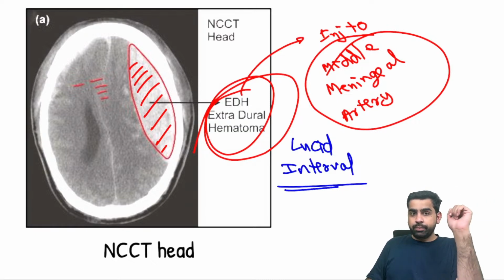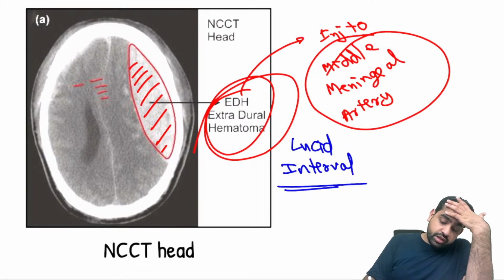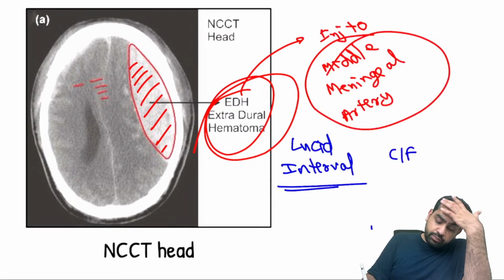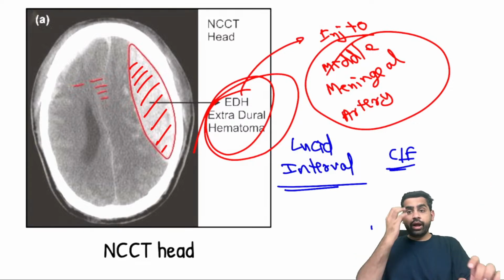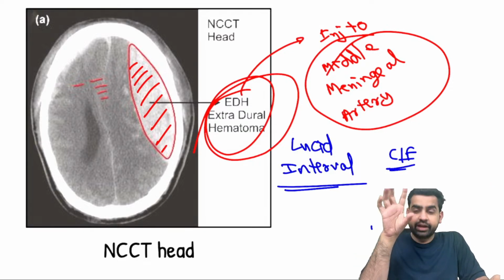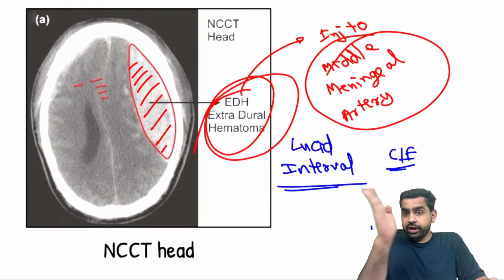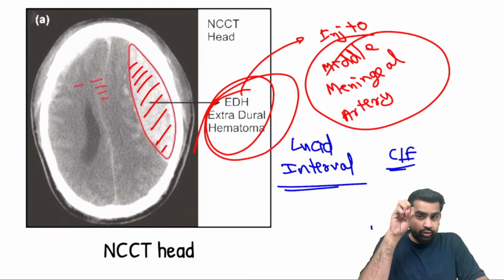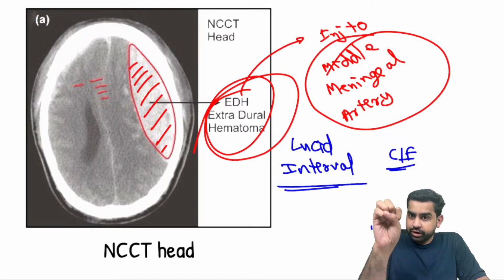How do you manage these patients? You do a burr hole. Okay. Now, another thing you need to understand is the clinical features in these patients. What happens to the pupils? The pupils basically contract, a non-reactive pupil on the same side. So pupils contract on the same side. Okay, pupils contract on the same side.